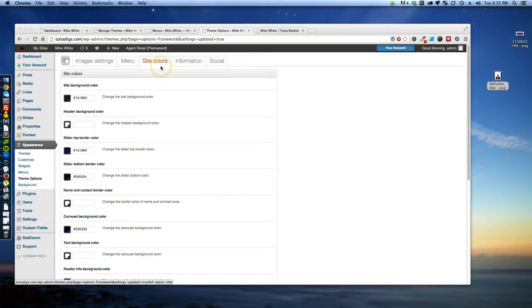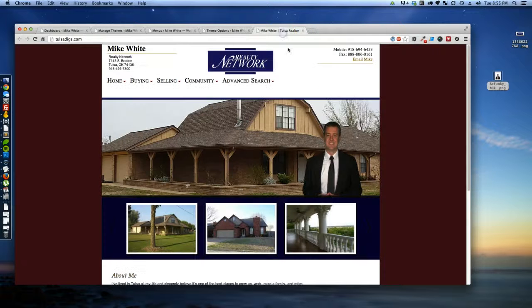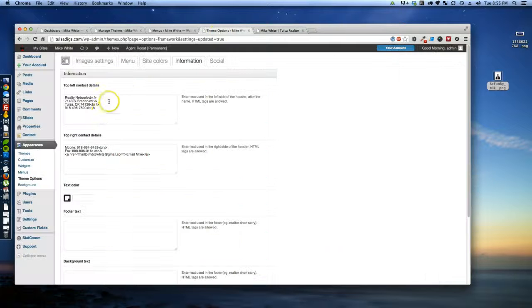Now, your AgentRoost.com powered website provides us with a lot of other powerful features, including our own information, wherein we can place information within our site. So for instance, we have our agent's name, our address, that is available right here. So under our top left contact details, we can type in our address, and it's also important to include this BR tag.